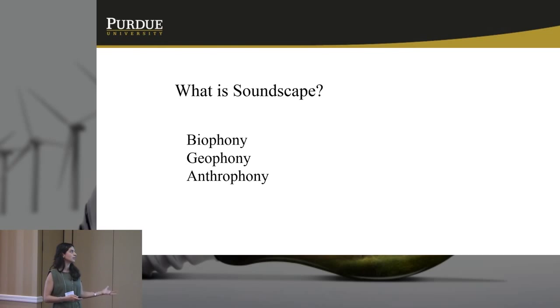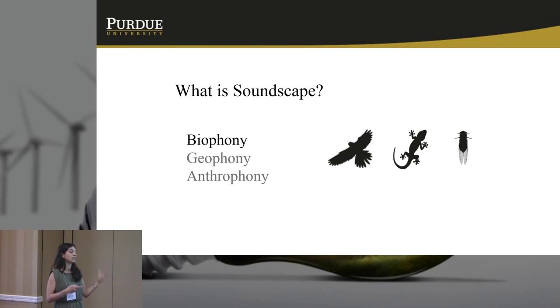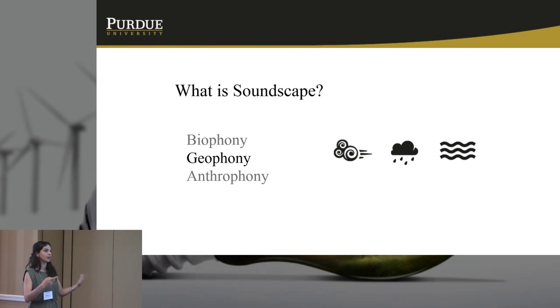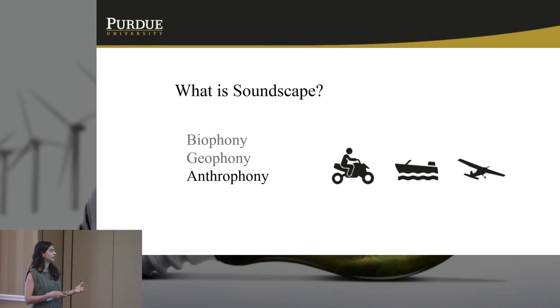Soundscape has three main elements, three main sources: biophony, geophony, and anthrophony. Biophony is natural sound made by animals, and it helps make people familiar with biodiversity. Geophony is sound made by natural, non-biological elements, mostly climate-related, like rain and rivers. And anthrophony is not natural sound; it's sound made by human activity. As you can see, soundscape has two main components, natural and human activity.